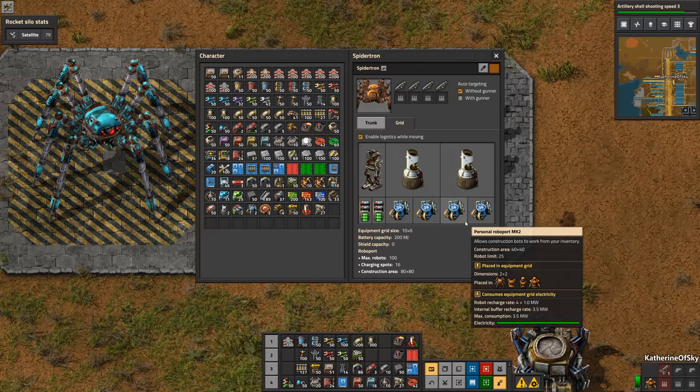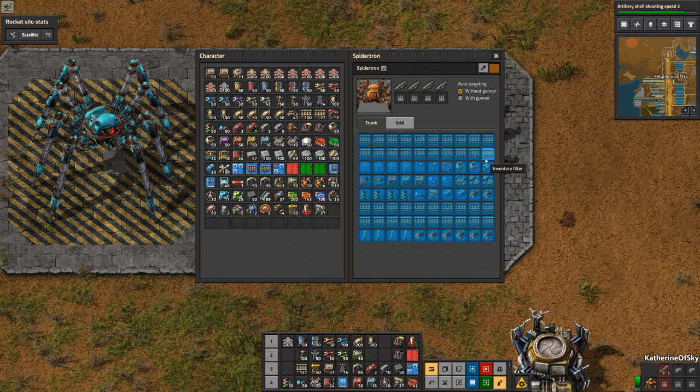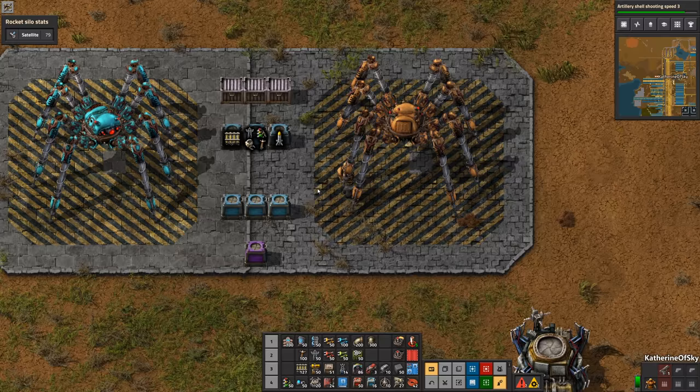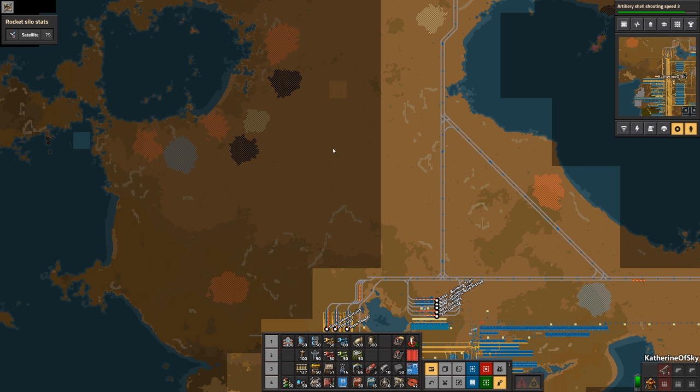I want it to get there fairly fast, so that's why I've got the exoskeleton. This guy will have a little tiny radar around it, and that's one of the limiting factors — you can only see a very small distance from the rail. So I couldn't just build a rail all the way out and have the Spidertron go along the whole line; I have to build, stop, build, stop. But we'll get to that in a second.